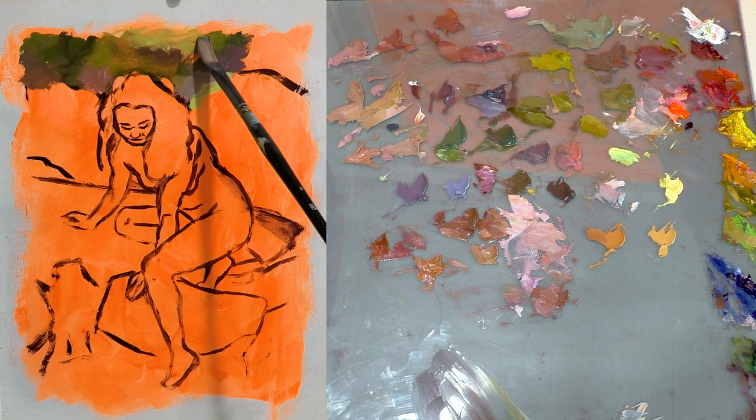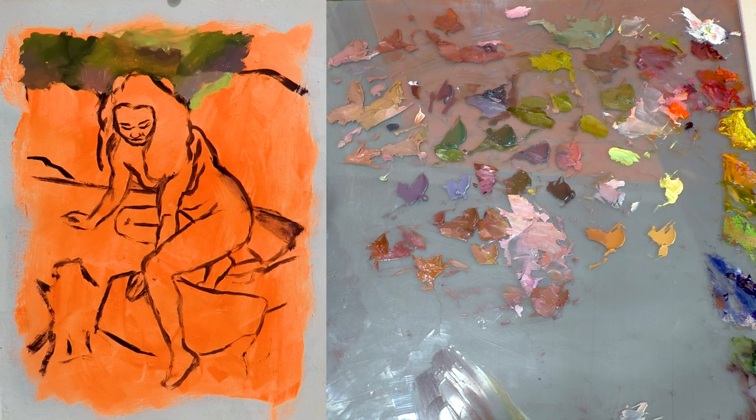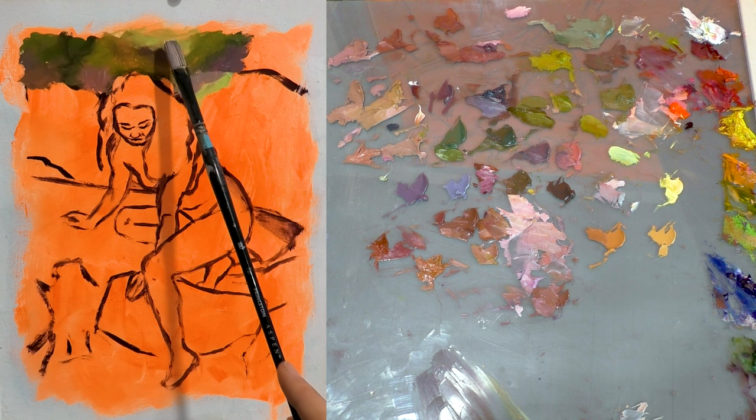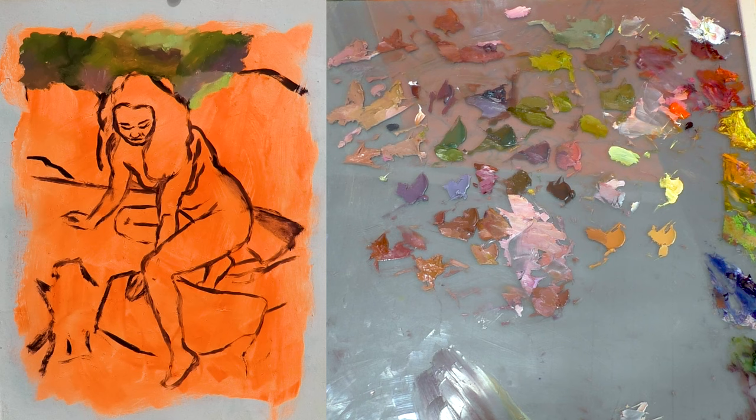So that's why I usually prefer bristle brushes, but I'm using synthetic brushes throughout this painting and, like I said, for most of my studies. The reason that I'm choosing synthetic brushes for these ones are, well, there's a few of them. One is that the paintings are fairly small.